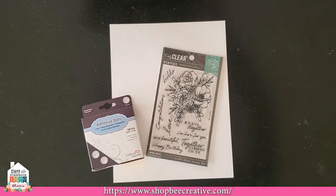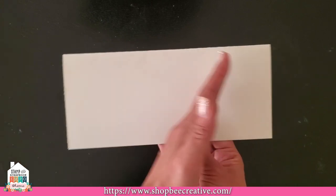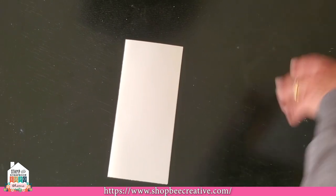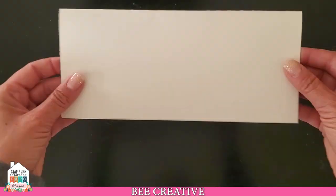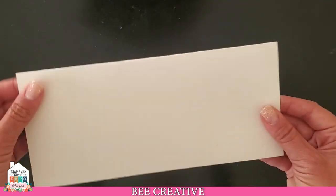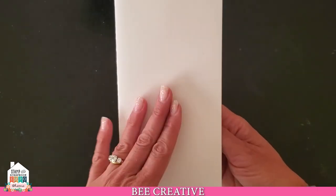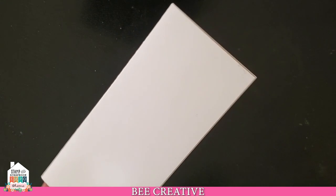Let's get the paper folded. If we're doing a slimline, we want to trim this because an eight-and-a-half-inch piece of paper doesn't make an exact slimline. You'll have a little extra hanging off the bottom. A slimline goes into a number ten envelope — like a bill-paying envelope — so you need it a little shorter. You'd fold the paper in half portrait, then trim the bottom to get that slimline shape.